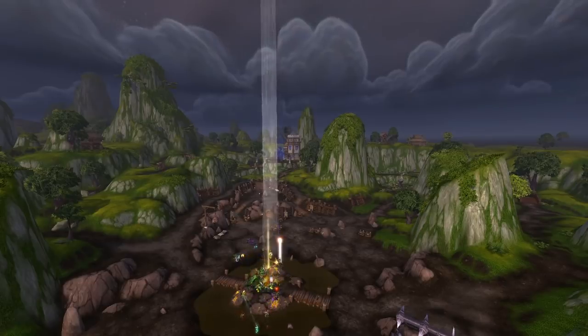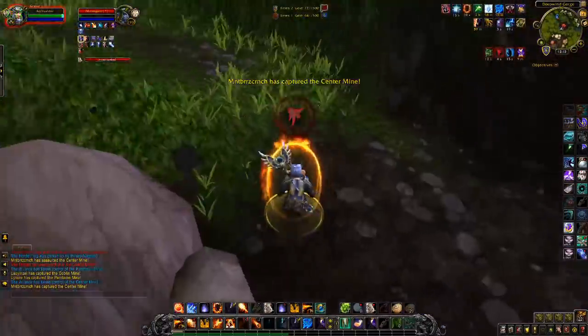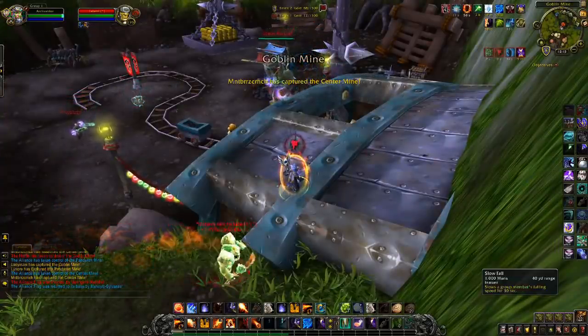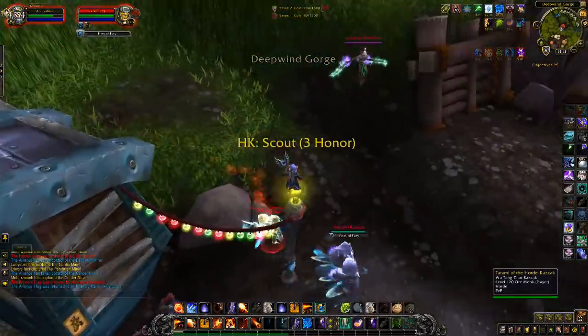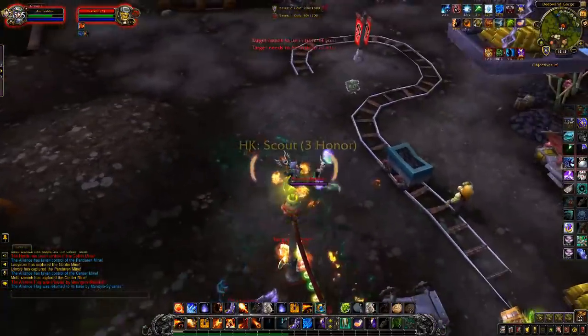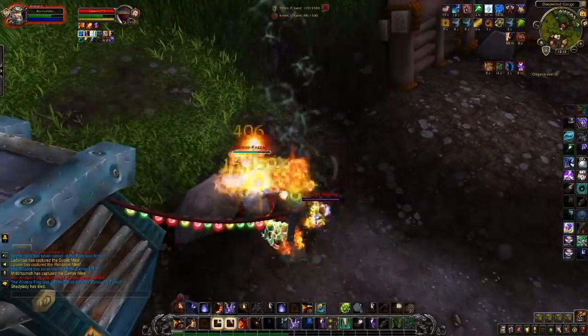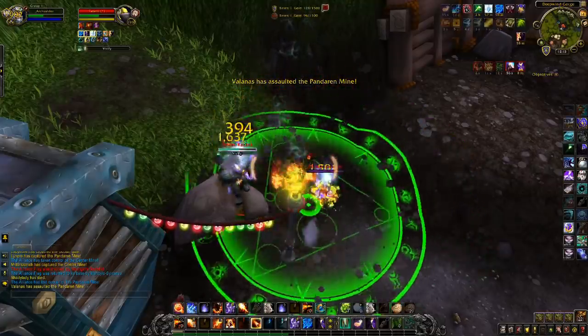For example, take the Goblin Mine in Deepwind Gorge. If you jump with just the right velocity, you can get on top of this light here. In addition to being in close proximity to the flag, it makes it very difficult for melee to target you. You can get on top of the light without Slowfall, but it makes it a much larger target.